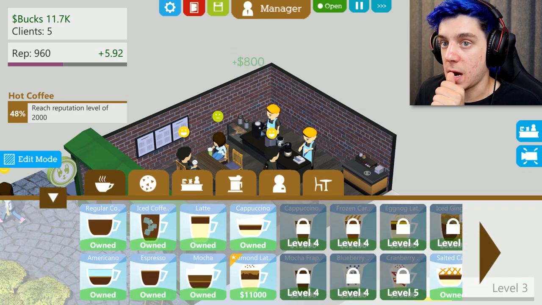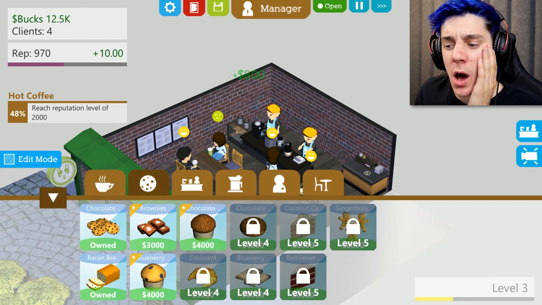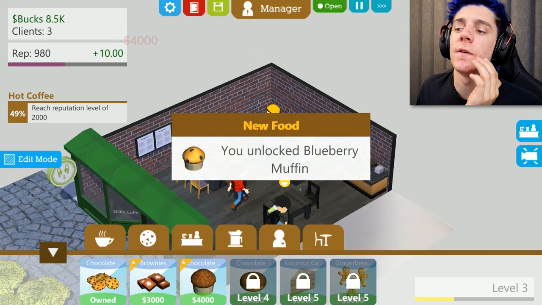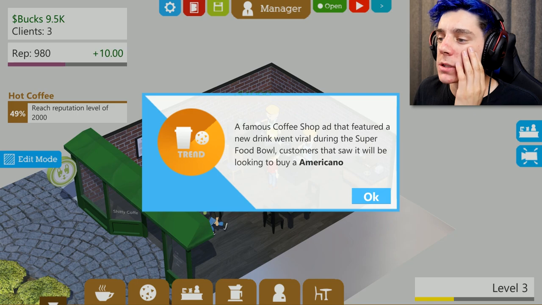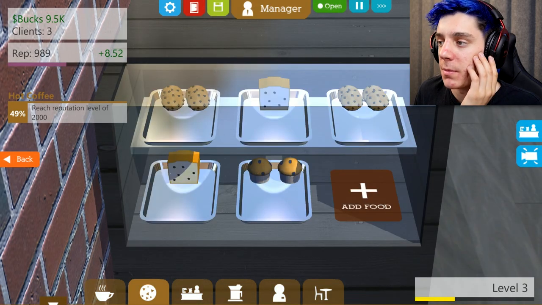So, coffee. Talk about it. What do we have? What are we looking for? Oh, some muffins, dude? Blueberry muffin, put that on the shelf! Hell yeah! You unlock new food. A famous coffee shop ad that featured a new drink went viral, the Americano. Okay, that's already on my menu, so, I mean, it's fine. Blueberry muffin, add that.